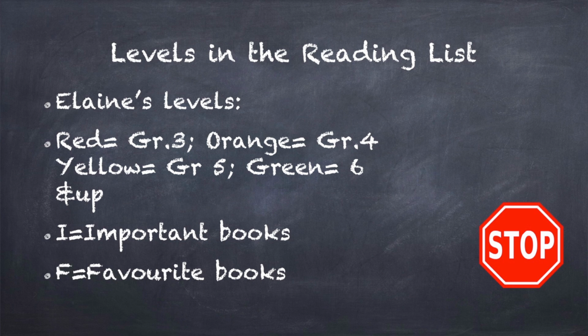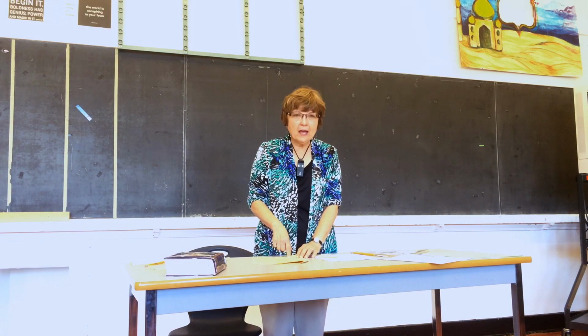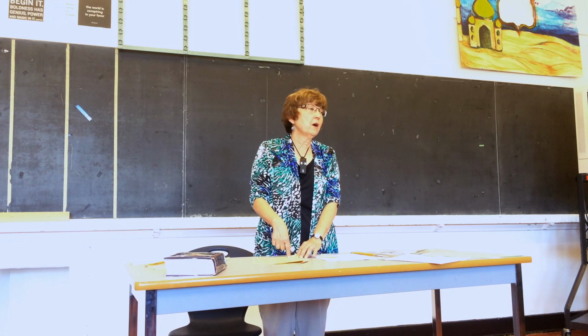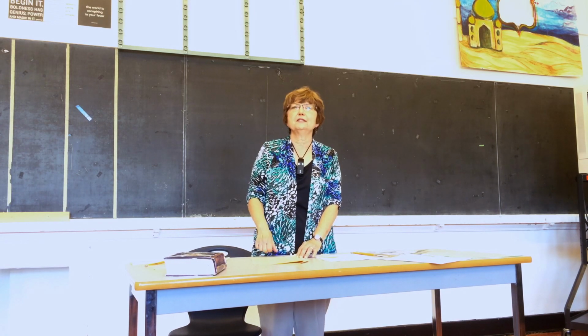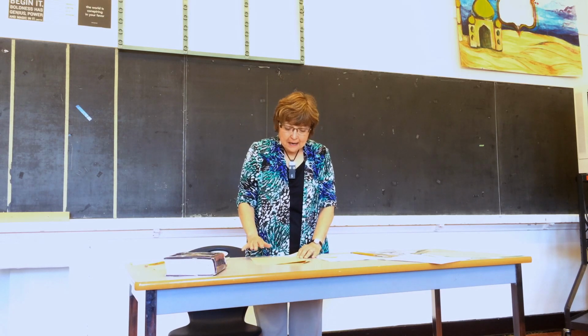And then there is the F column, which you will certainly change to meet your own expectations. You'll either delete that column or use different X's, and those happen to be my personal favorites on this list. I've read all the Lemony Snicket series and all the Rick Riordan series, and I actually don't like either one of them. But I read them because my kids are liking them, so I've posted things on it, but you'll notice that they're not X'd off as a favorite. You make your own choices on that one.